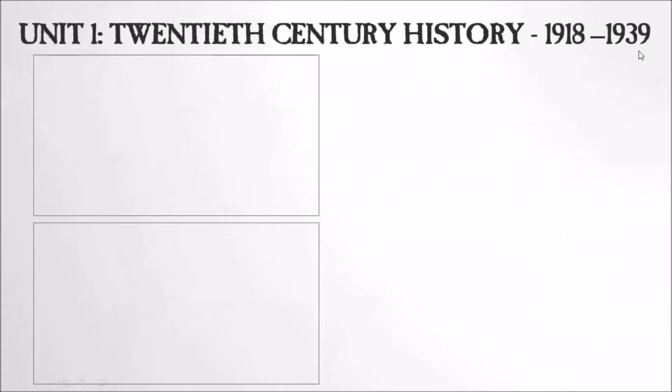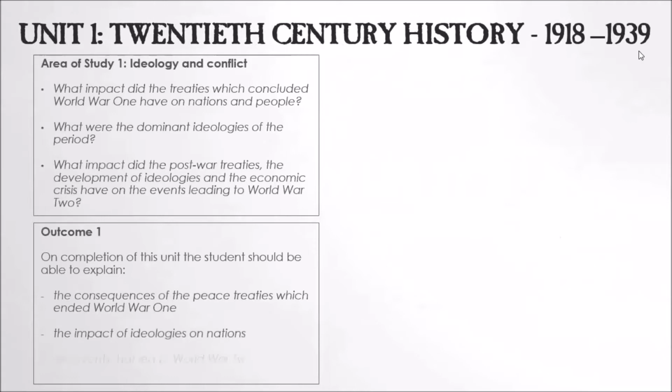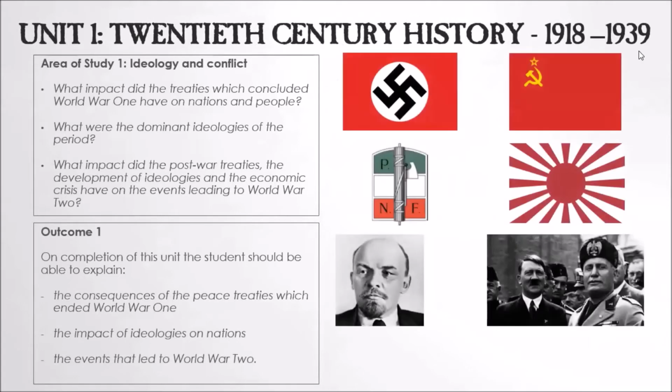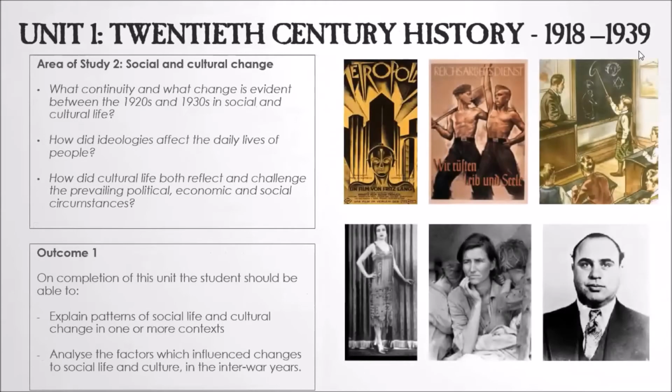We'll look at 20th century history, right the way from 1918 to 39 in the first half through to the Cold War later. We'll be looking at ideology and conflict, and all of that period of time in between the First and Second World Wars, how things happened, why things happened, and what kind of political leaders were involved. We'll also be looking at cultural changes and how life changed for people around about that time.